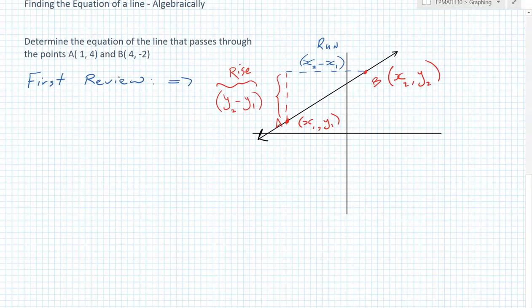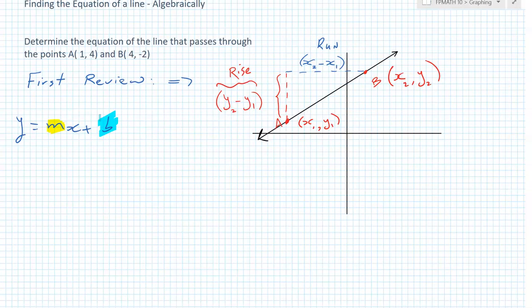What are the components of the line? In terms of the equation, we talked about this before. We need a slope and we need a y-intercept. The slope is right here. The y-intercept is right there. Those are the two very important pieces of information we need to draw a graph and to come up with the equation of a line in slope-intercept form. So let's do a quick review.